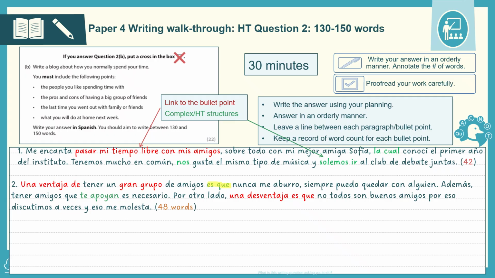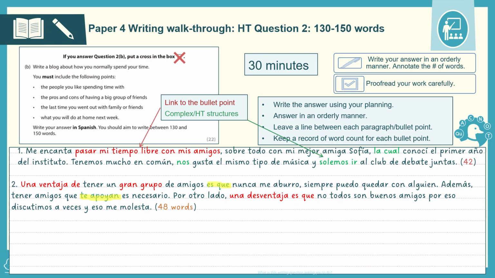Another one I'm going to highlight is the reflexive verb here, te apoyan. Okay, so that is something that it says, they support you, te apoyan. This idea of your friends support you, te apoyan. Who? Your friends, te apoyan. And why it's ending in N is because we're talking a group of friends, not just one.